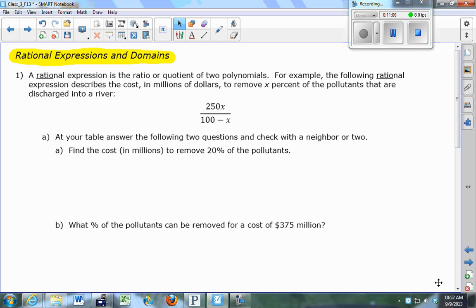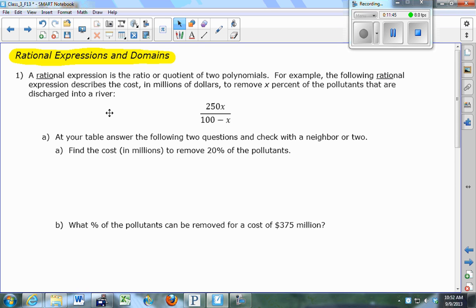How I think of an expression is sort of like that, or a buffet. When you go to a buffet, you have your choice of what you pick. An expression's the same way. You can pick any numbers, any variables, any operations, and put them together. So in this case, you would pluck out of your buffet tray the constant 250, the constant 100, the variable x, and what other operations would you be taking out to make that expression? Division, multiplication right here, and subtraction, right? I'd put them together and voila, here's my rational expression.